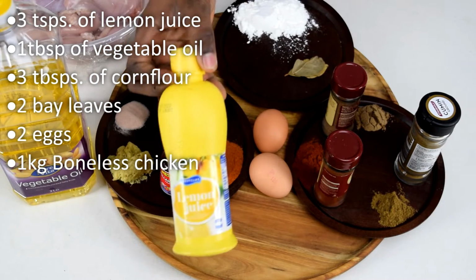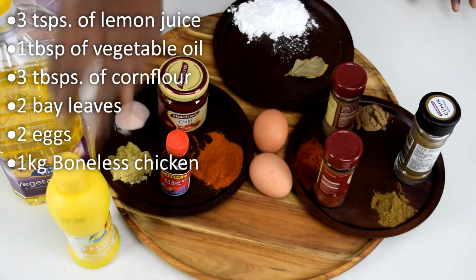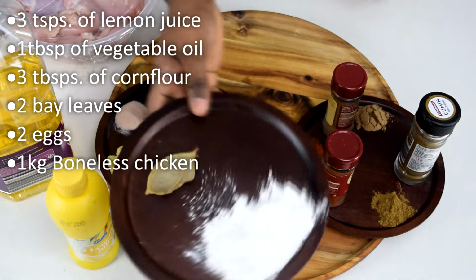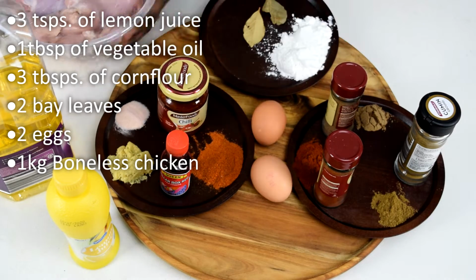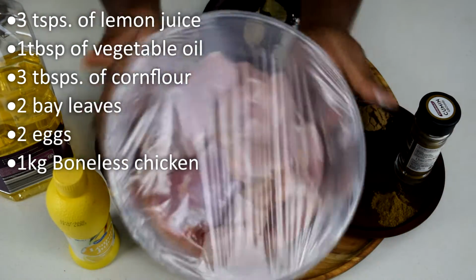I have 3 teaspoons of lemon juice, 1 tablespoon of oil, vegetable oil, 3 tablespoons of cornflour, and my bay leaves, 2 eggs, and of course 1 kilo of boneless chicken.